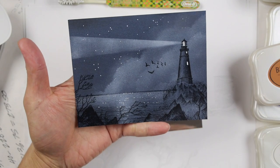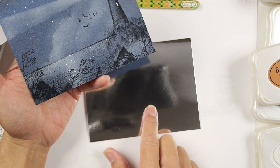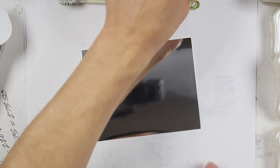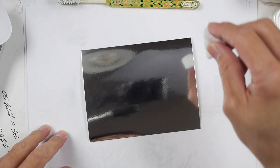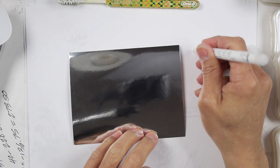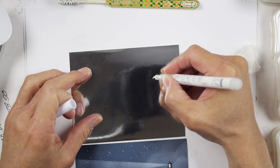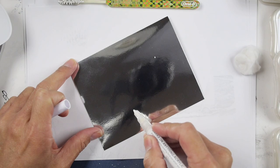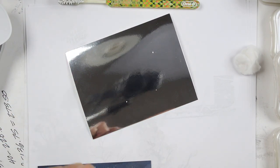Now, this is just a quick stamp along scene that I just stamped out. Let's do the same composition, but let's try it on this one right here. If it works out, it could be a really dynamic technique or media combination. So let's start off with our light beam in here. I can make a couple reference points. I kind of know where things are going to go after stamping this one out, but I'll put a little reference point here, a little dot there. That'll be my lamp, coming out. And let's do a horizon line roughly about like so, down here for our seaside cove.